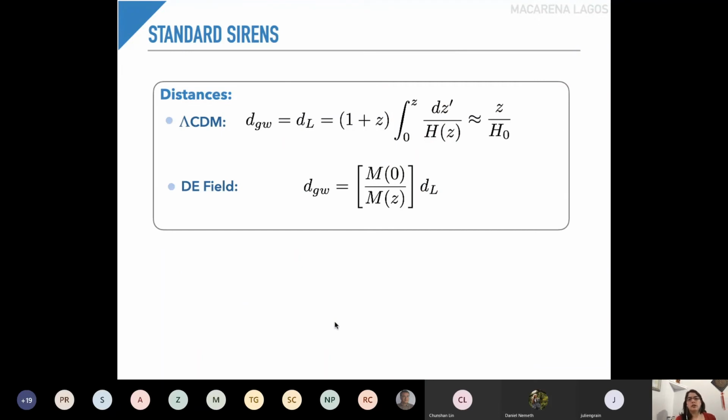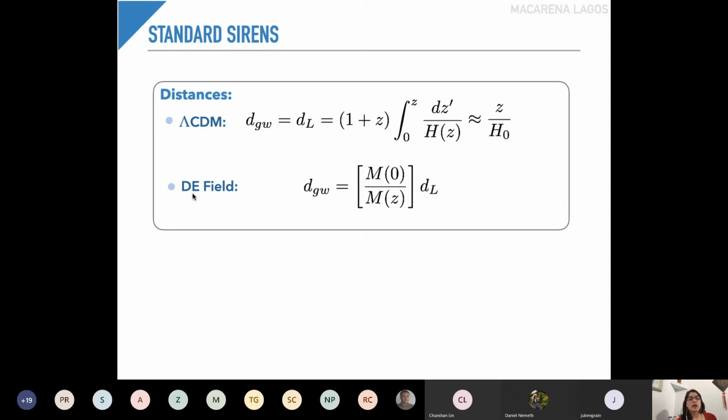So then how do we get constraints on cosmological parameters from this distance? Well, it turns out that in LCDM, this distance is equal to the luminosity distance, and I said it encodes information about the expansion history of the universe, and particularly for LIGO, I will be focusing on LIGO low redshift sources, you can approximate this just by the usual Hubble law. So this is the redshift of the source and the current Hubble rate. So here you explicitly see how in this distance and in the amplitude of the strain, the gravitational wave signal, cosmological parameters are starting to appear.